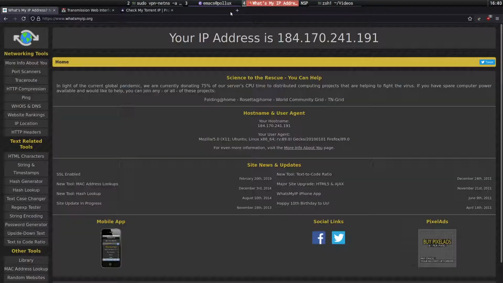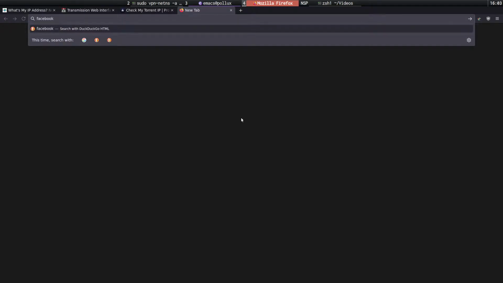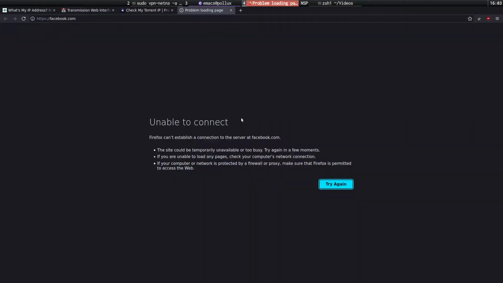Okay. And what I'm going to do also is I block Facebook at a DNS level, so unable to connect.